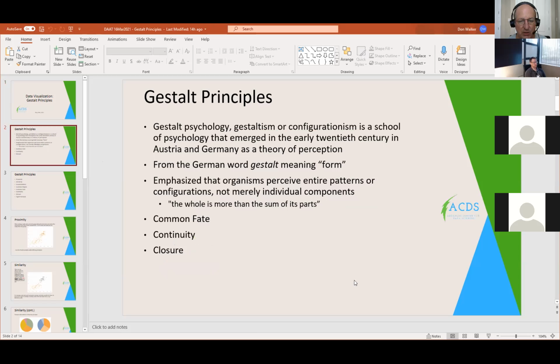So yeah, and this is straight out of Wikipedia. German psychology. A lot of it was back in the 20s.